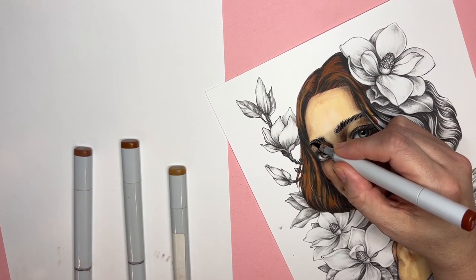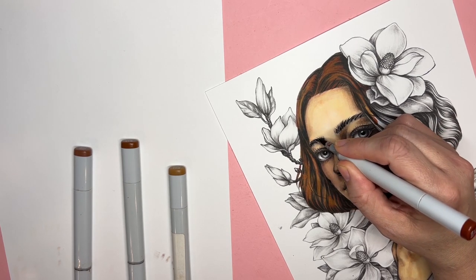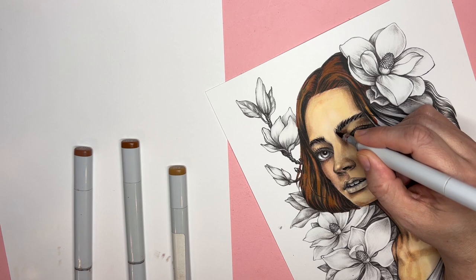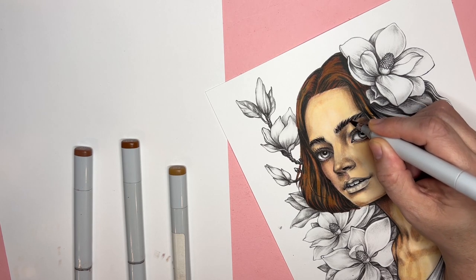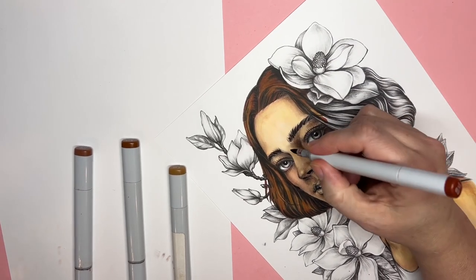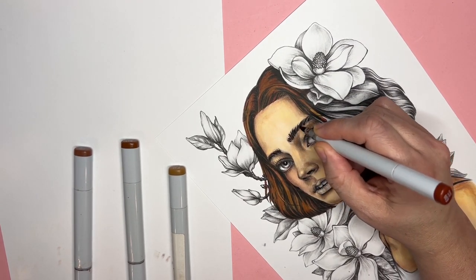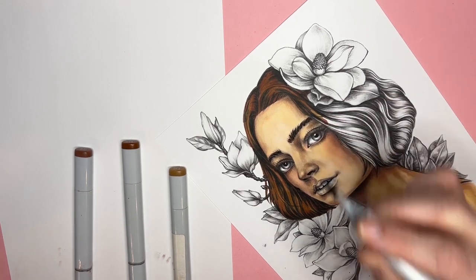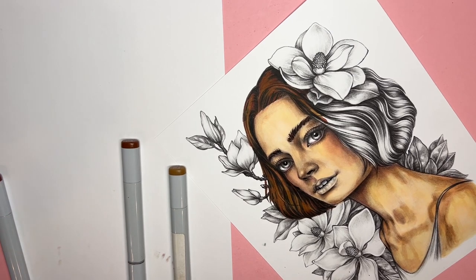A little bit of that next color, the E09. You only have to dab it because we have several colors we're doing. Might have to get a fine liner to come in and fix some of this. Let's do the E17 reddish brass.